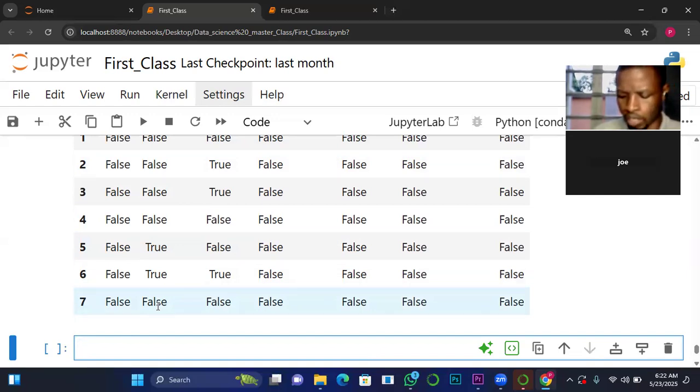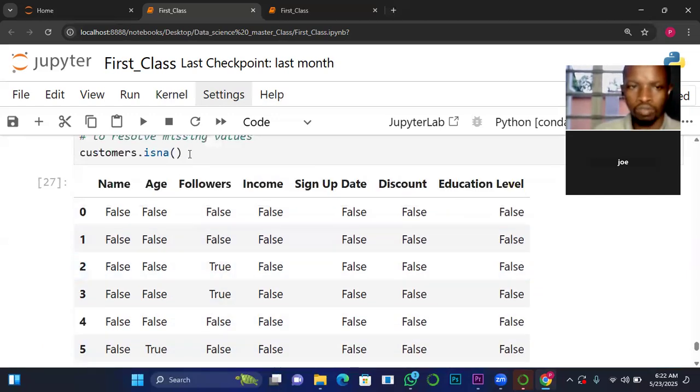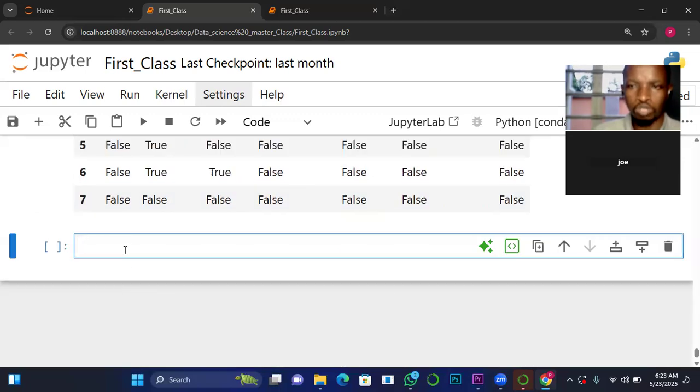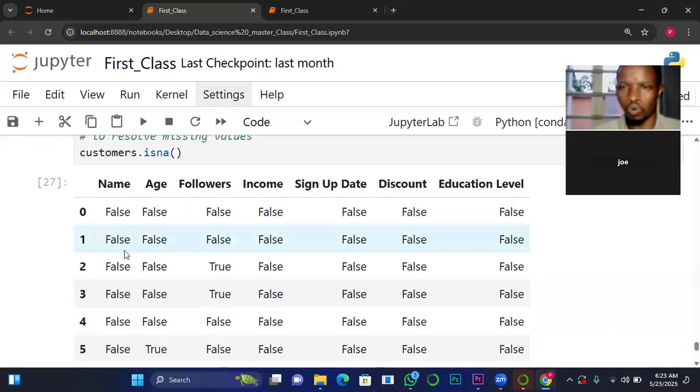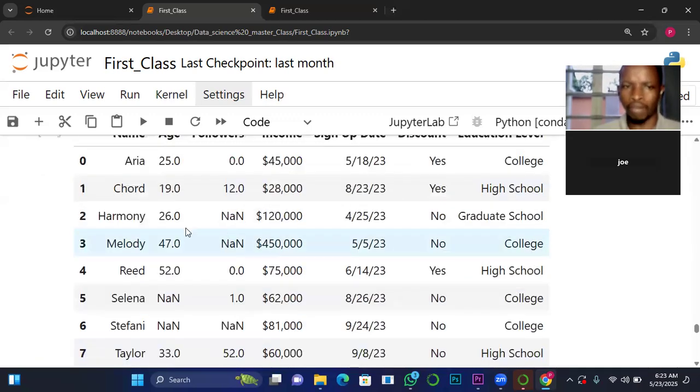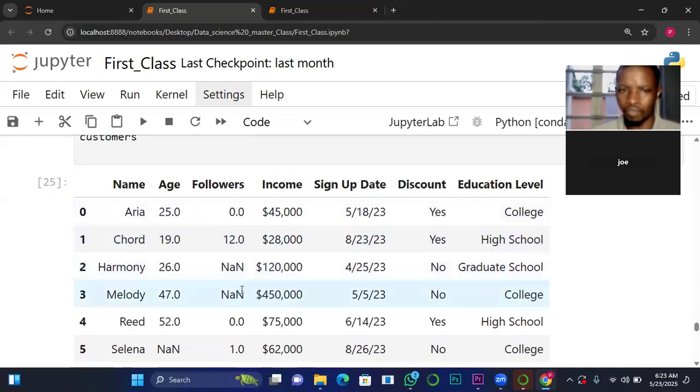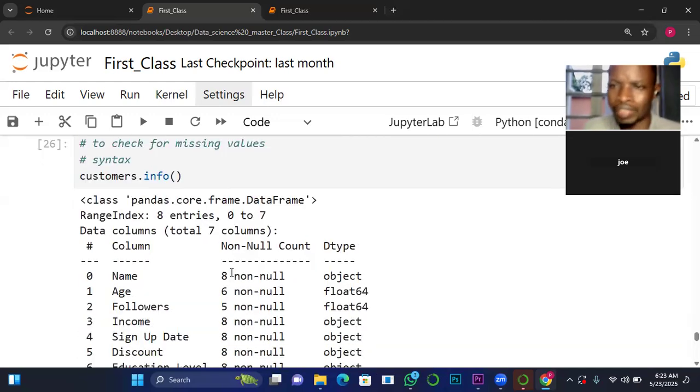What I'm going to do here is display only where we have missing values. I want to know, in the whole of this data set, output only the rows where there is a missing value under any of the columns. For example, if I run the command I'm about to run now, it will display this Harmony. Why? Because for Harmony, there is a missing value under this particular column. There is another missing value. So it will display only rows where at least in one column you have a missing value.